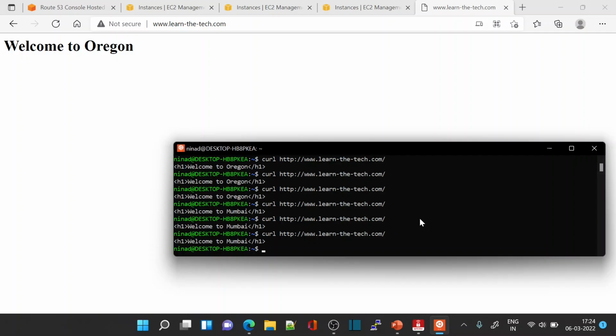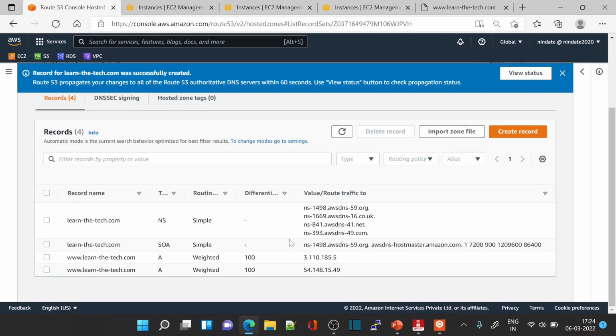Now let's see geolocation. When should you use geolocation? When you have launched your application in different regions of AWS and you want to direct users based on their geography to the nearest location.